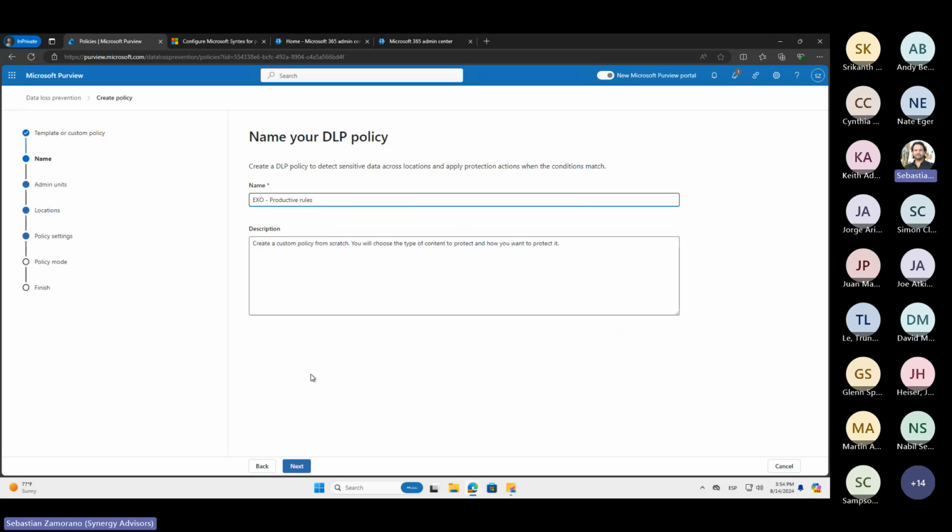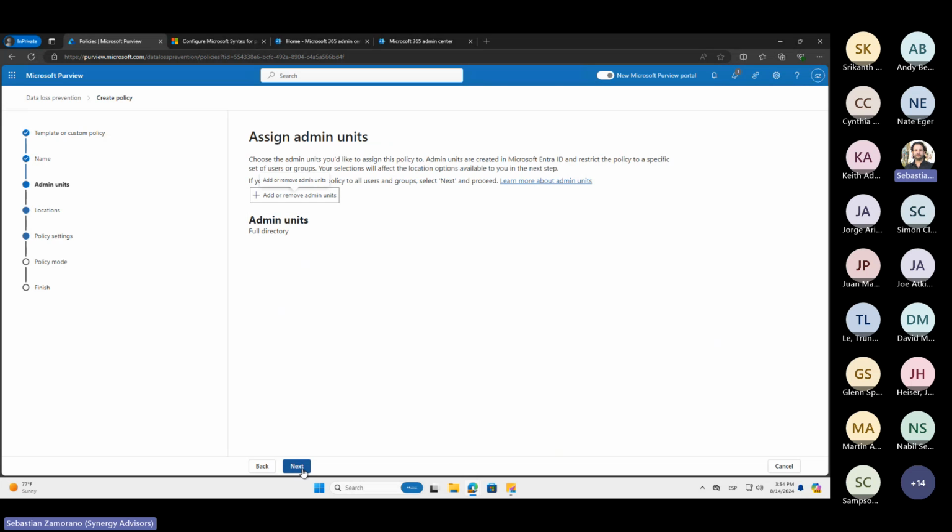Okay, I have this new environment. I am creating one policy for Exchange Online. Admin unit is another capability that is available for almost all the services. You need to configure it in Microsoft Entra. This is very helpful when you have a shared tenant. If in your tenant there are 2 or 3 or more organizations and you want to split the administration, the admin unit is the way to do that.